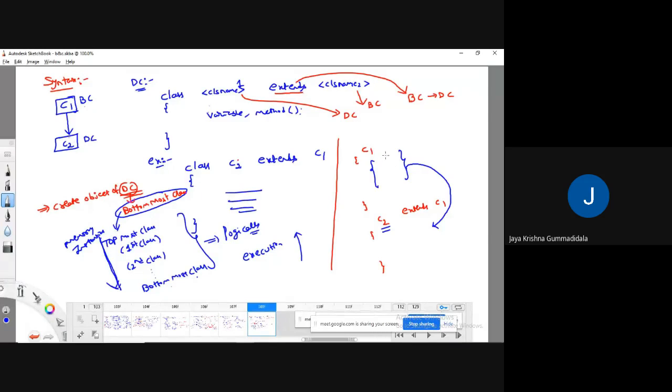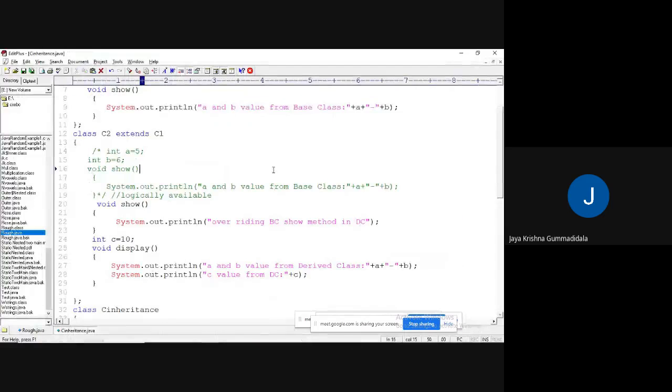For example, there is a variable called age whose value is 10. I don't want to inherit this age to my child classes. Then what will I do? I can define it as private. Meaning that if you don't want to provide some of the features to the derived classes, then I will define it as private. Once I make it private, automatically that feature is not inherited here.